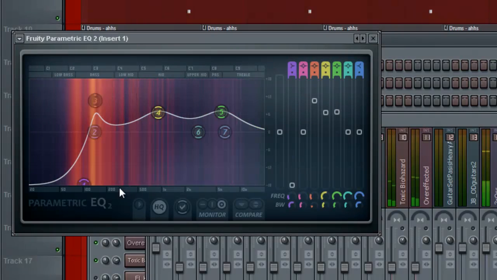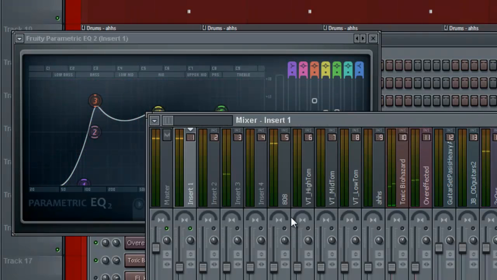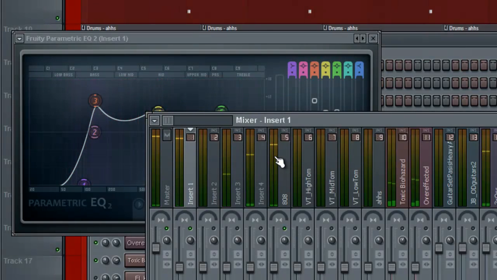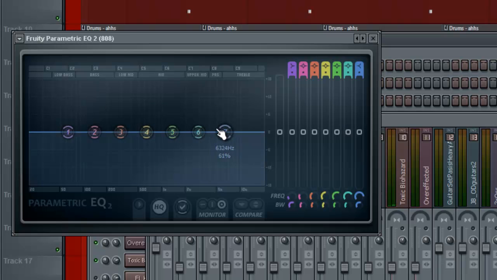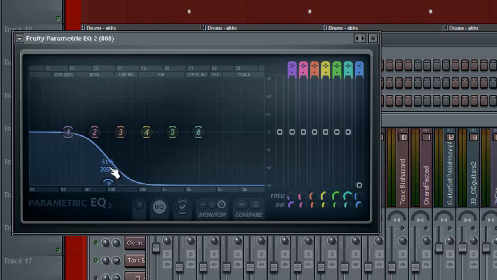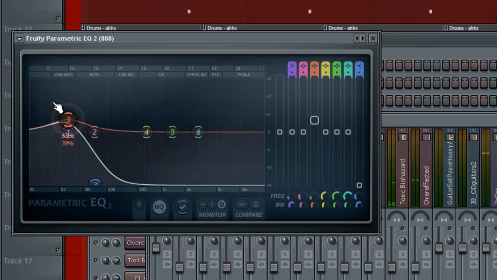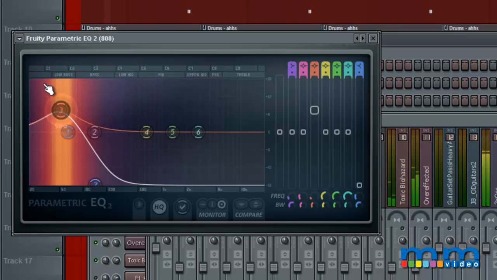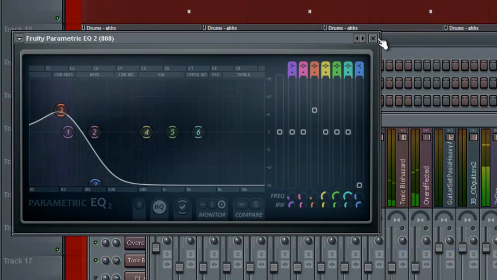Okay, that sounds good. It may sound a little weird to you at first, like that's not a kick, but when you stick in the 808, let's see what it sounds like now. Alright, that sounds pretty good. Let's go to the 808 now and create a pocket. So now with the first kick, we lowered it down like this, but in this case we're gonna lower it down like that and make sure only the low end comes in. You see that? And we're gonna bump up, looks like the 50 mark. There we go.